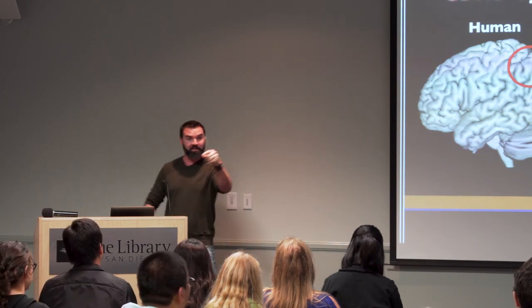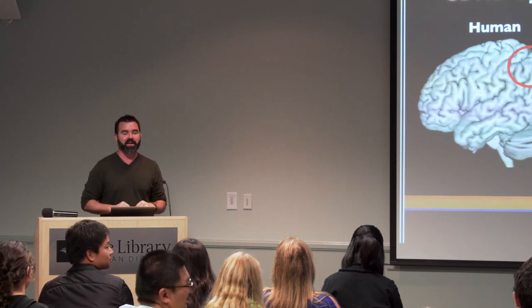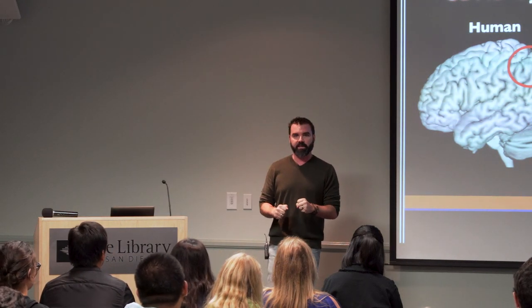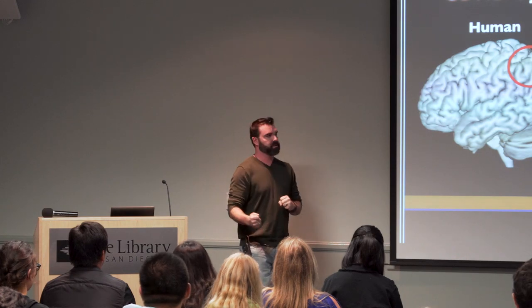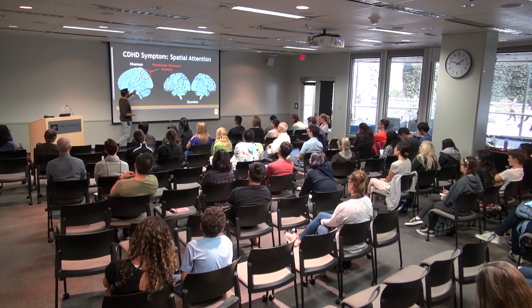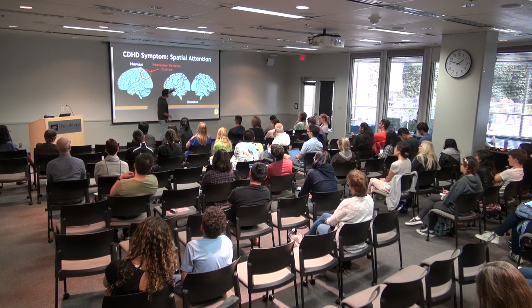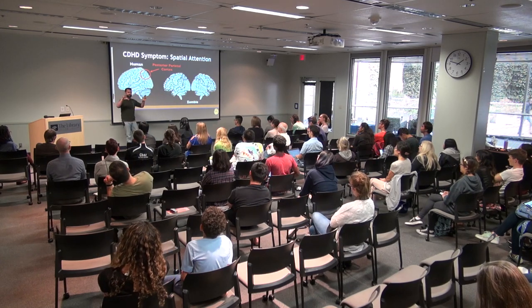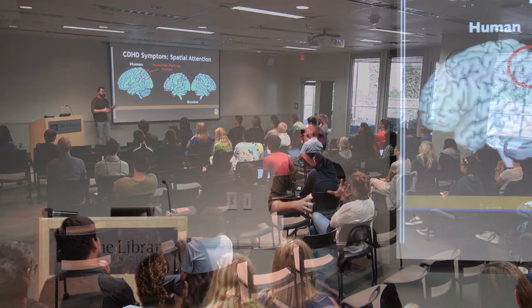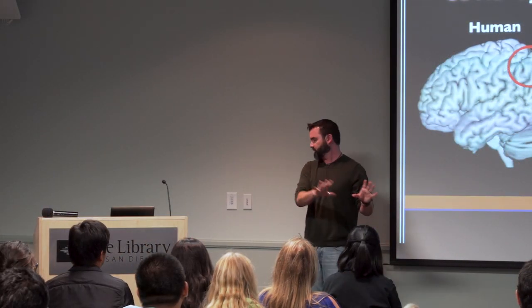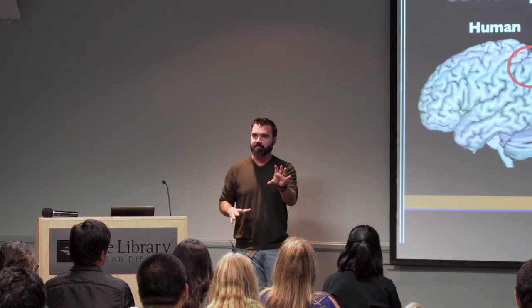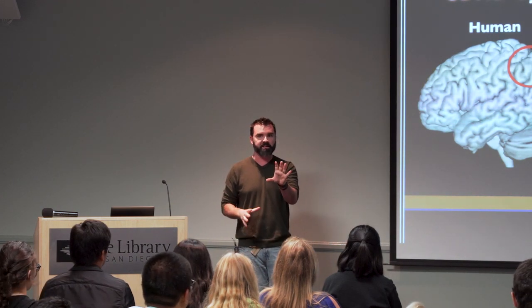Now, if I tell you to look back in the room and I'm going to do it again, you don't actually have to do it. I'm not going to do it again. You would be able to suppress that jump startle behavior if you know it's about to happen. We think that happens because this part of the brain says, okay, attention, calm down, we're going to be able to focus on this thing. And then if we need to not focus on it, we can divert our attention anywhere, even if we're about to be surprised. It's not surprising anymore because we know it's going to happen. The brain is really good at predicting the future.